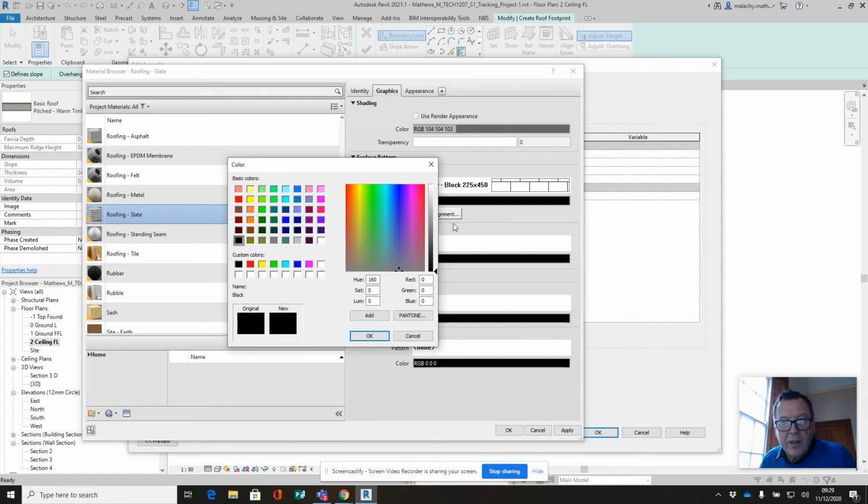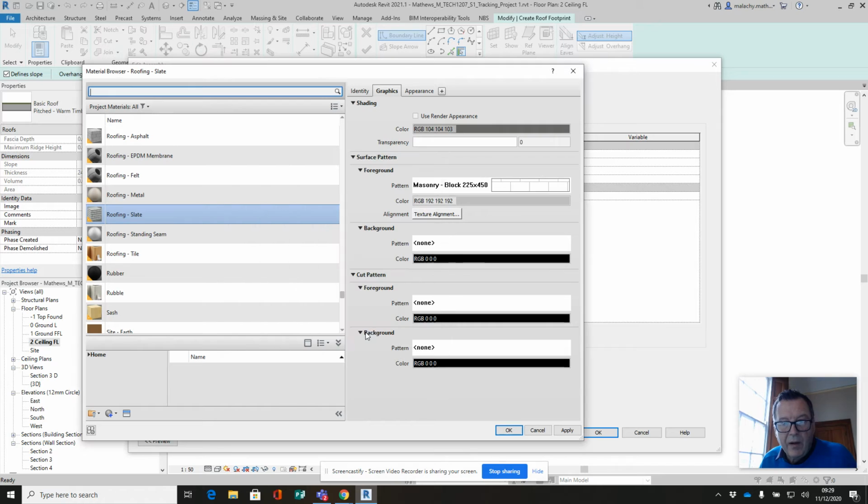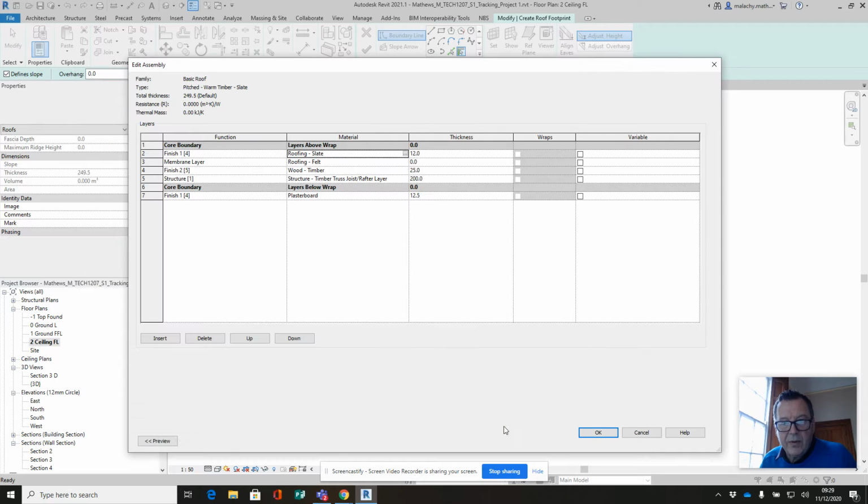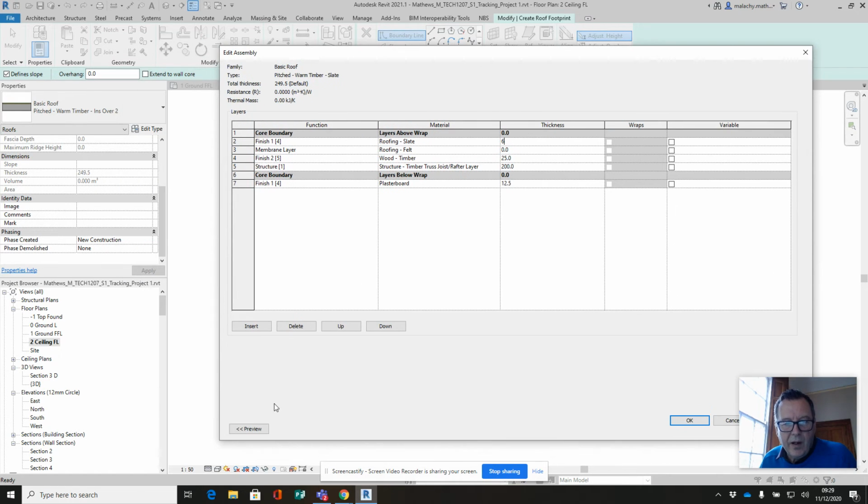And as you know, I like my graphic patterns to be kind of gray and in the background. So that's a light gray and that's a dark gray that this is going to come up with. All right. Now let's make that 6 mil for starters. So it's going to go on felt, and it's not really felt. It's a membrane, but I'm just going to leave that there for the moment. Yeah, it's going to go on a timber batten, so I'm leaving a zone of 25 for that. And here is the zone of our rafters.